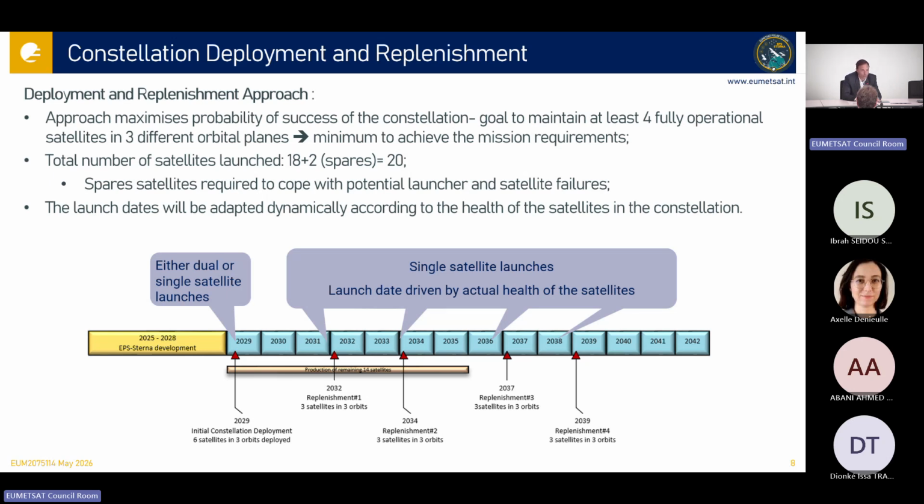But as a matter of fact, the message here is that over the course of the mission, we are planning to launch about 20 satellites. There are two that we regard as spares, but anyway, even the spares will be launched at some point. At least this is the plan today. And you may also see from this timeline that the production of the satellites is continuous, and it's continuous until 2035. So we are not building all 20 satellites at once.